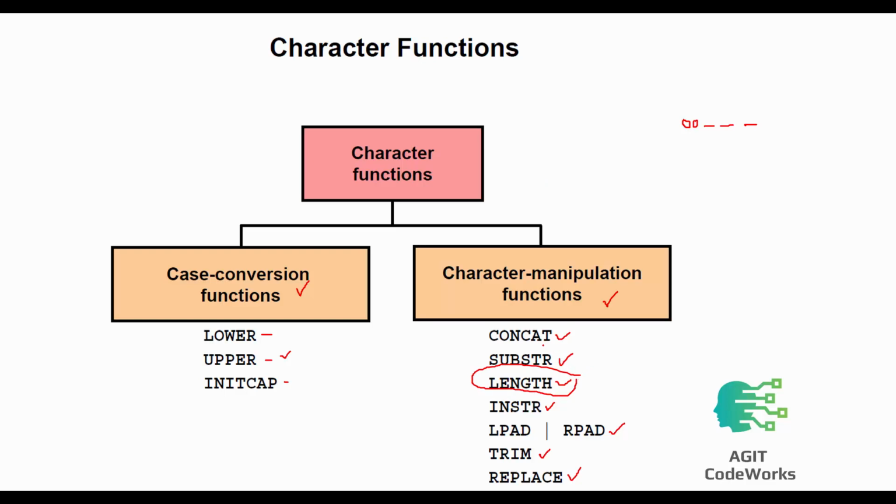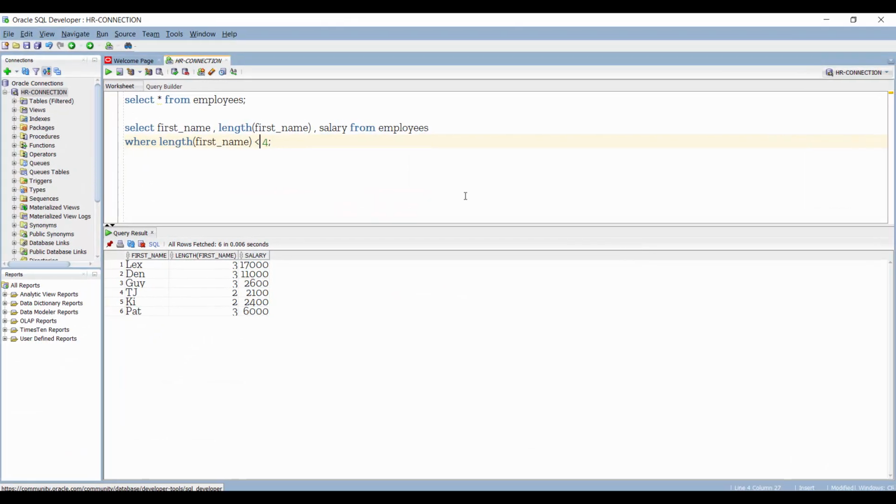Let's look at the concat function. Our concat function looks like this. If I wanted to join last name with first name, the concat function comes in. And by the way, please take note, every function works like this. The syntax for functions is the name of the function followed by an open and close parenthesis, which holds the parameters it takes. That's the basic structure of every function.